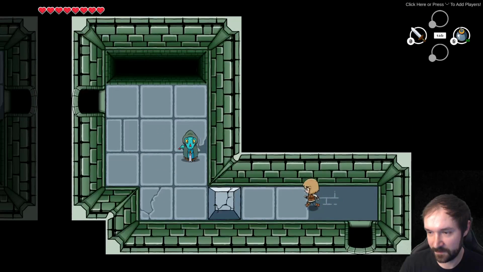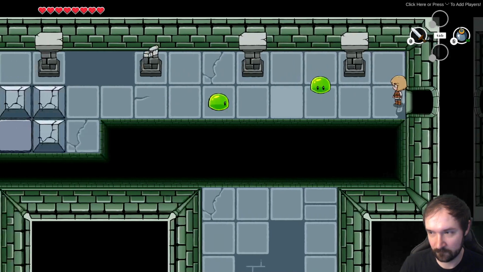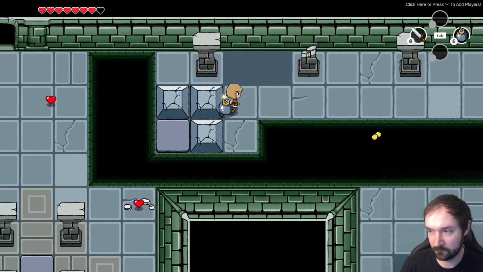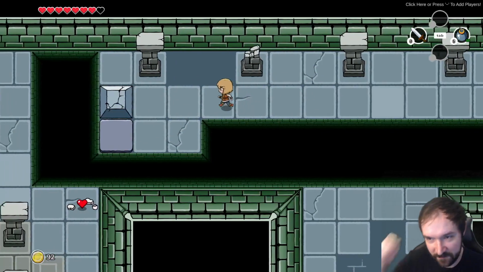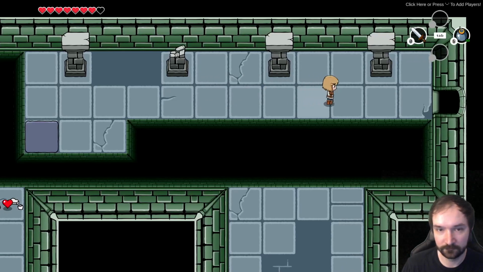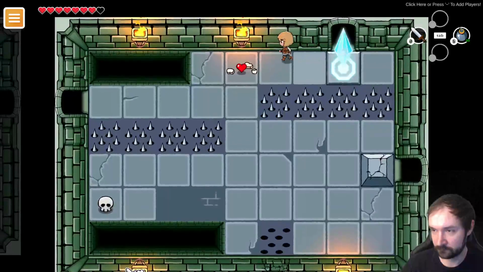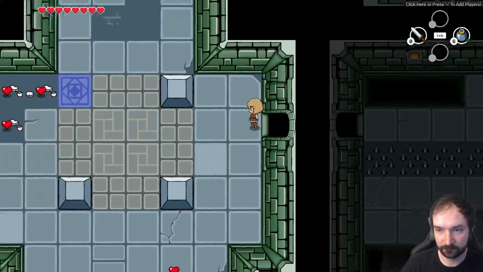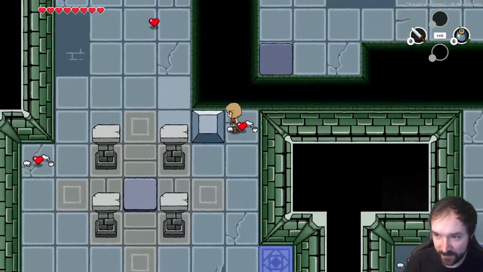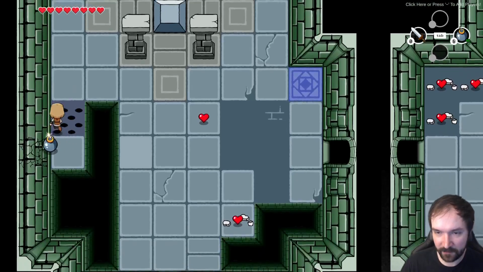I think we have to go up here first. Ooh, I want that gold. So if something falls over a pit, your sword can pick it up. So we made this stone appear, so we're gonna move it onto the switch, which makes these spikes go down. So now we can get through here.